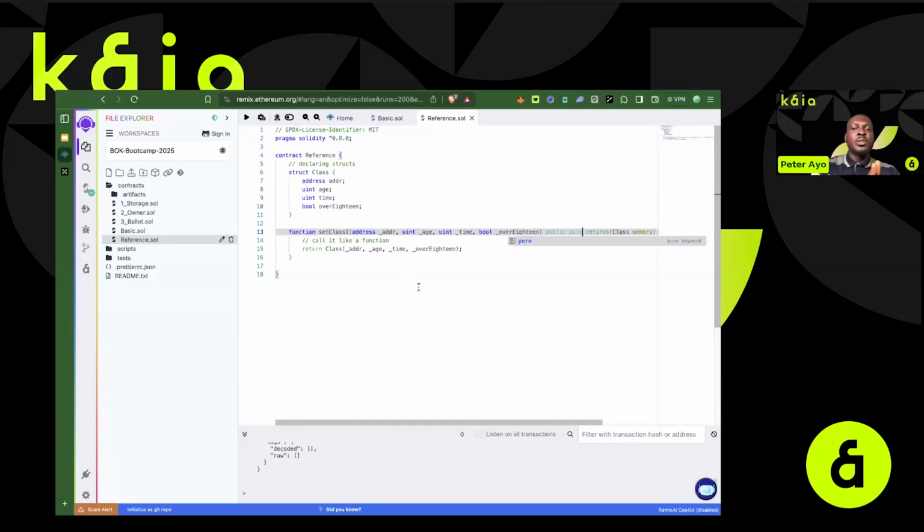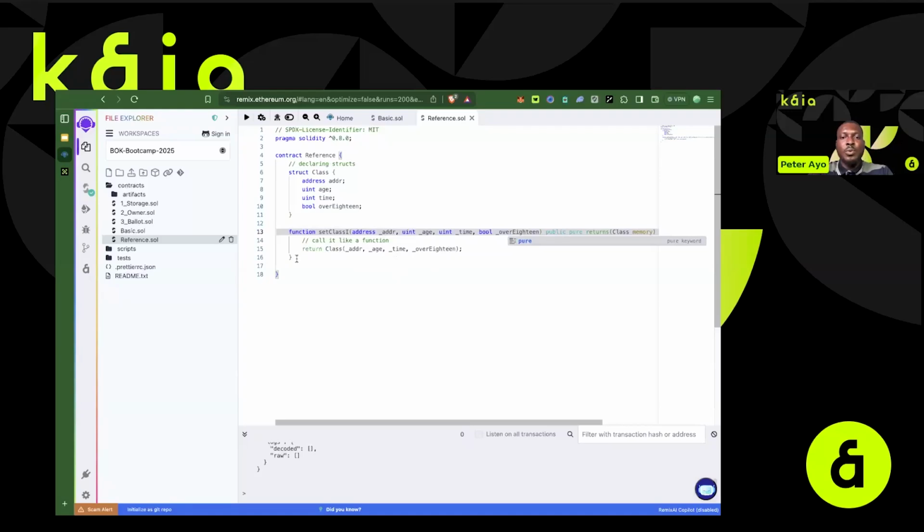A pure function can neither read nor mutate the state variable. In this case, as you can see, we are not reading from any state variable or writing to any state variable. And a view function basically reads from the state variable and doesn't mutate it.